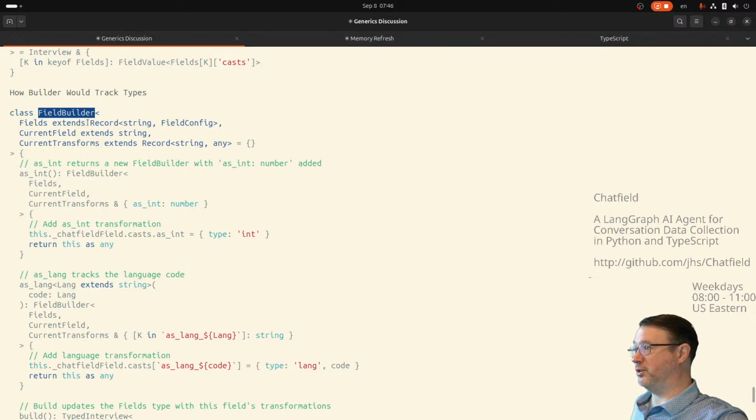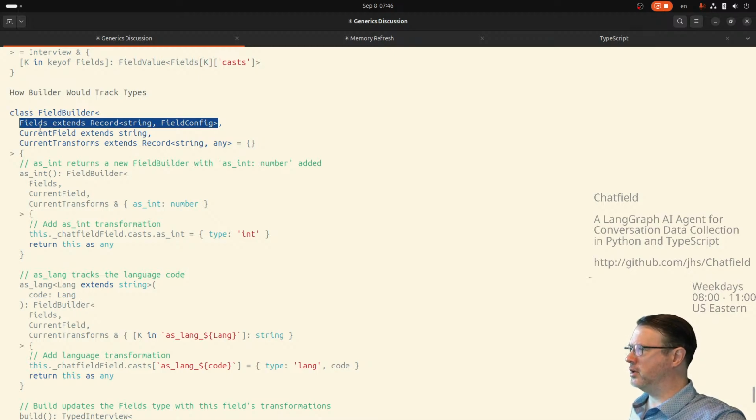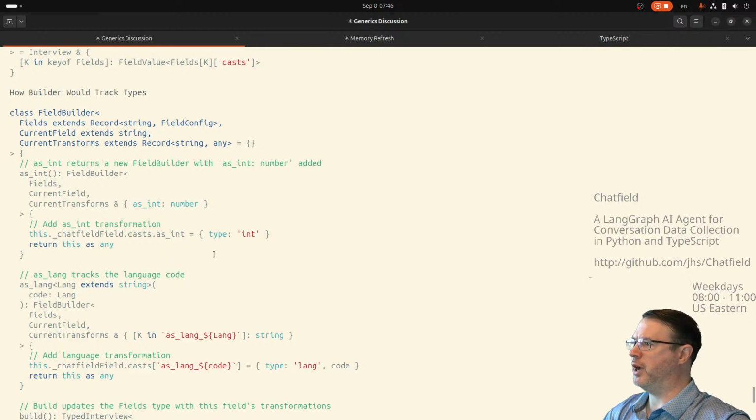This is a field builder. And I guess the point is, I see. A record must be some sort of mapping. Or is it like a tuple? I don't know. Current field, whatever that means, and current transforms. Oh, this is a builder because we're in the builder. Like, of course, it literally told me. Okay, do I have a field builder now? Oh, of course I do.